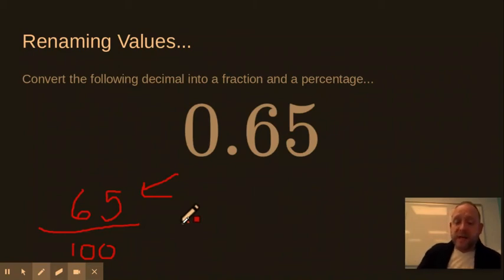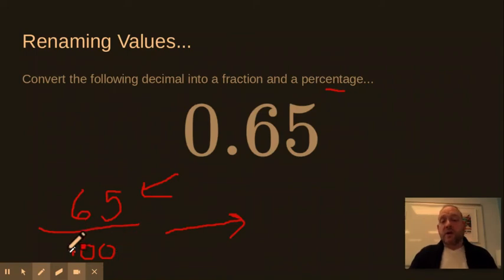But in order to get to a percentage from a fraction, remember, percent, the cent means 100 and per means out of. So in order to get to a percentage from a fraction, all we have to do is make sure our numerator is over 100 as our denominator, and that will make it the percent. So we have 65 out of 100. So our percentage is going to be easy breezy, 65%. There's nothing any more difficult than that.